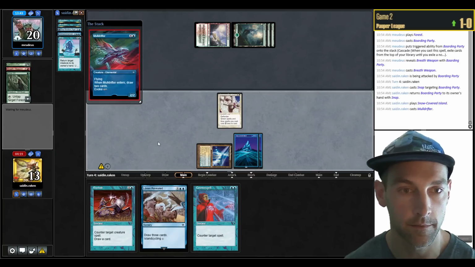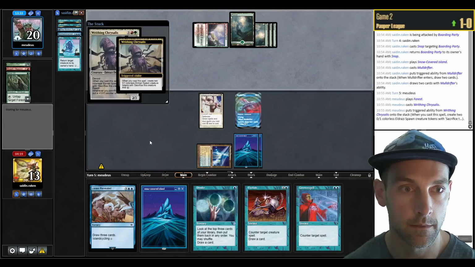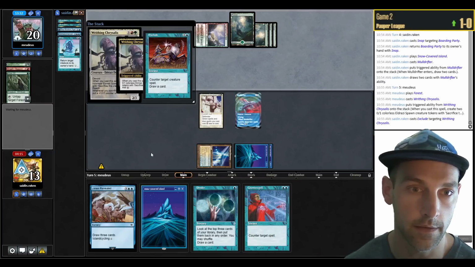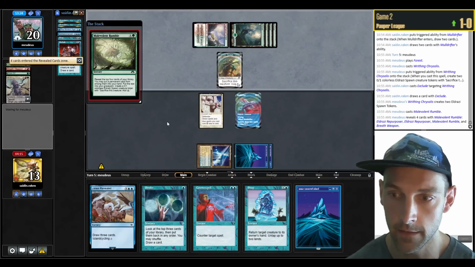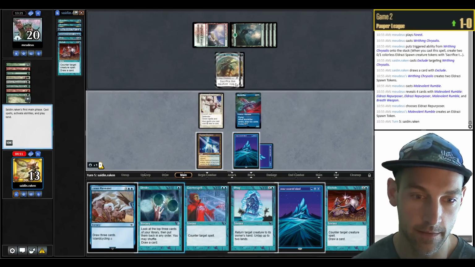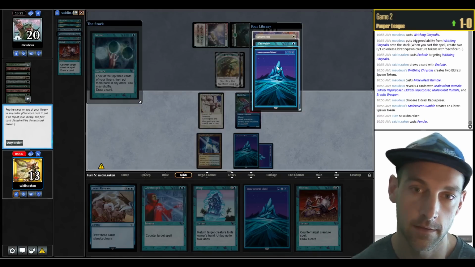Pass the turn. Now we have double counterspell. We have 5 mana. Plays a Chrysalis. Let's just Exclude that guy. No thanks. Get out of here. Plays a Malevolent Rumble, finding double repurposer. Find another Exclude. Sweet. Let's ponder. Ephemerate. Okay, I like this.